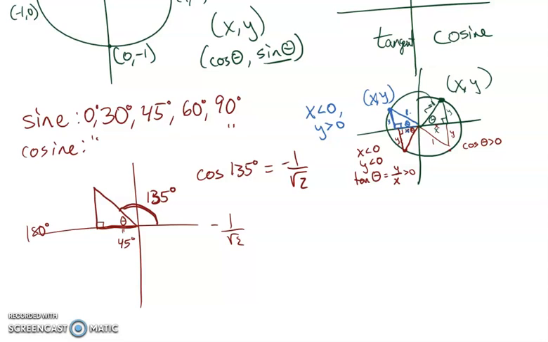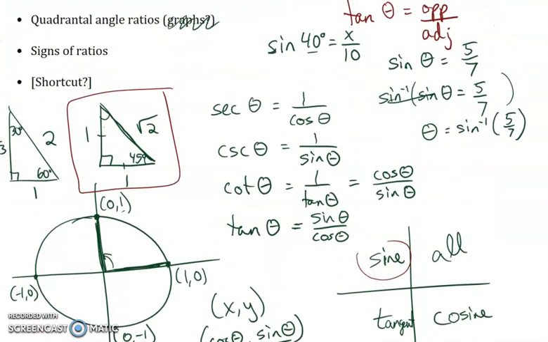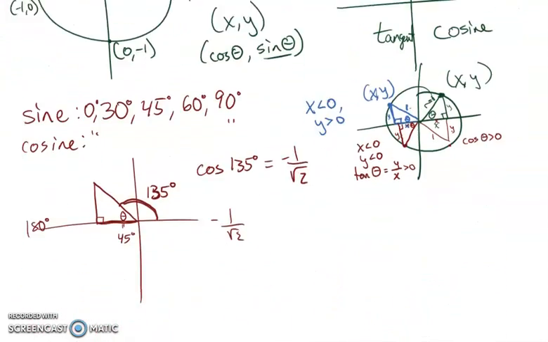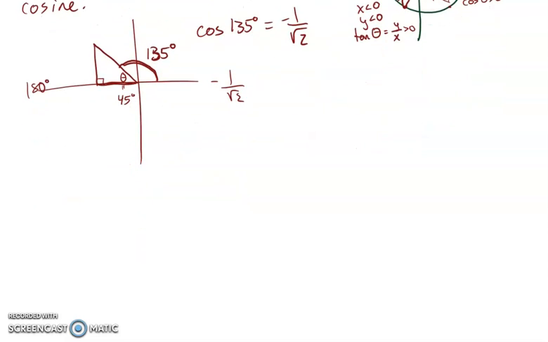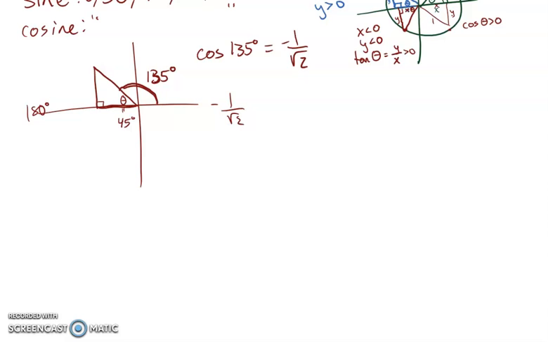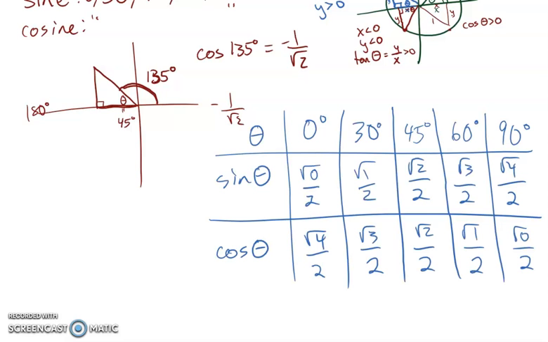The last thing is there's a shortcut. I don't know if I call it a shortcut. Something that might help you since you're going to be answering a lot of questions on the test involving these ratios: if you can memorize this little chart, then you can quickly draw it at the top of your test and then use that to answer a lot of your questions. Sorry, I'm about to run out of time, so I'm going to fill the chart in for you. So pause it if you need to and copy this down.